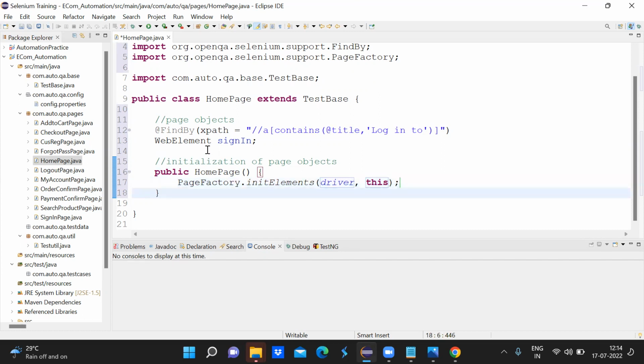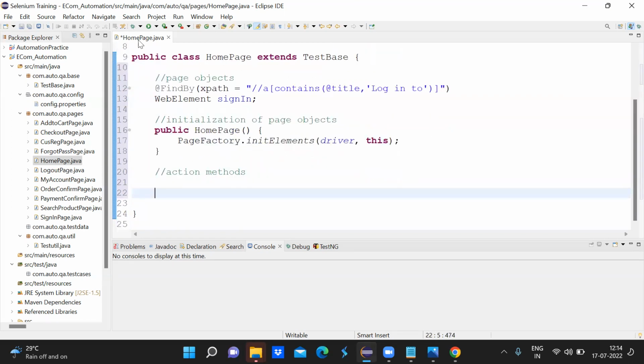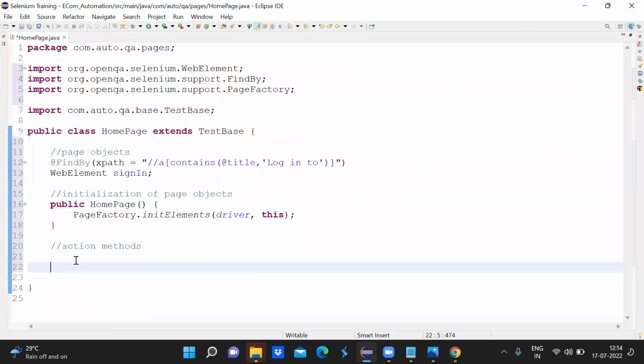Next would be to write some action methods. So what all action methods we would need here? We will have to click on that sign in button, right?